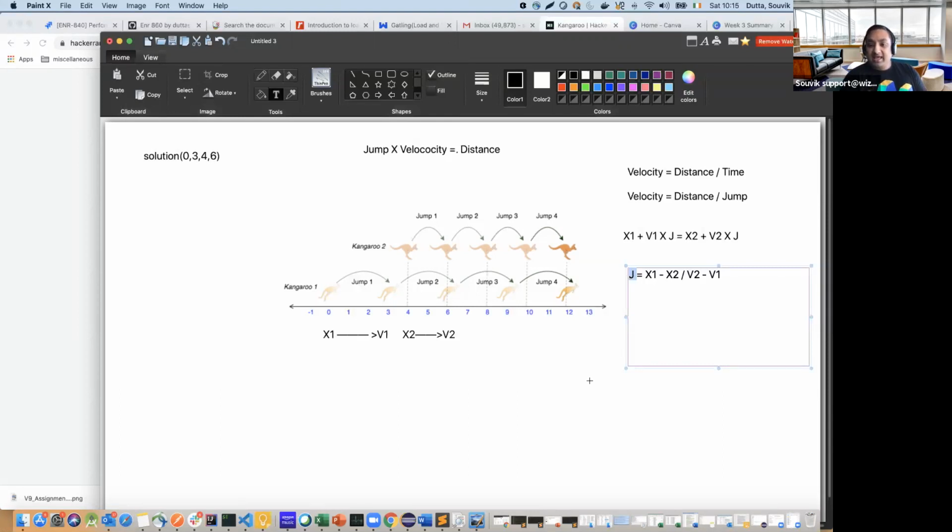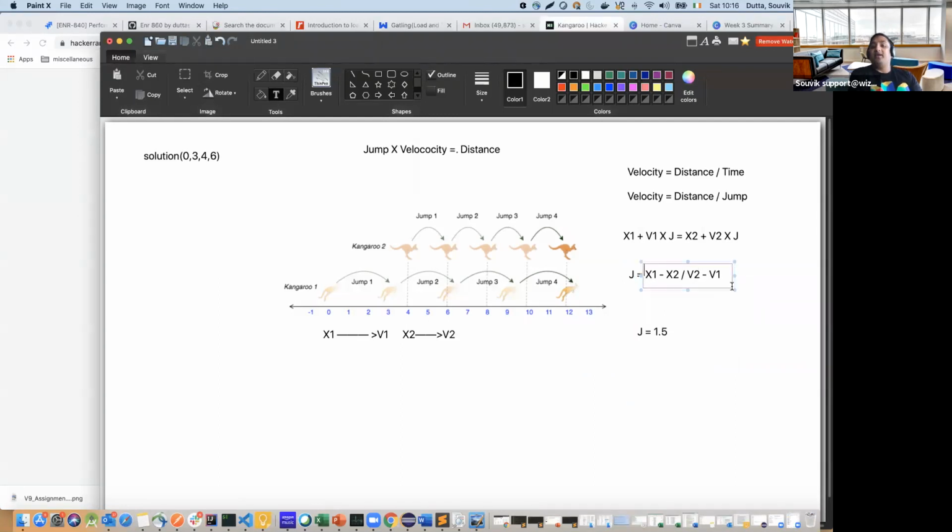I cannot say that a jump equals 1.5. It has to be a whole number. You can say it has jumped 3 times or 4 times or 5 times. You cannot say 1.5 times.